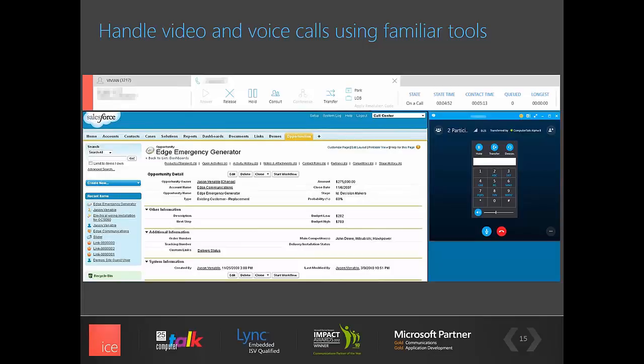Now, one other thing to call out on the voice, and this is going to be relevant later, is that in this particular case, I'm showing the agent on a Skype for Business client. But it's important to distinguish that the way we connect an audio call, we're not doing any sort of CTI integration with the PBX. Some vendors do that, and that's a valid approach, except what that means is that now you're writing an integration for every PBX, and every deployment is kind of custom. What we're doing instead is just reaching out to an agent on an address.